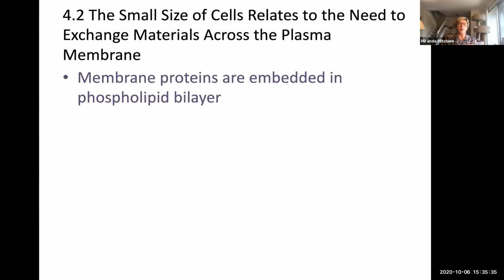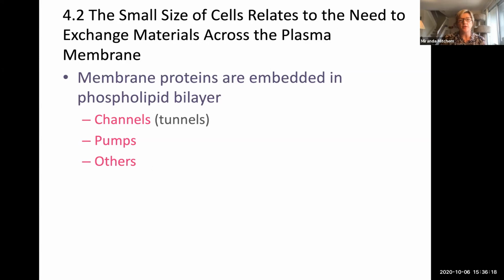Now, also in our cell membrane or plasma membrane are a number of different proteins. What we looked at just a moment ago was a very simplified structure of the membrane. But there are many proteins embedded within the cellular membrane, and proteins have different jobs. So we have a number of channels, and I like to think about channels like a tunnel, so one thing can pass through. We also have what are called pumps, and we'll talk more about pumps when we get to energy. Pumps require energy, okay?